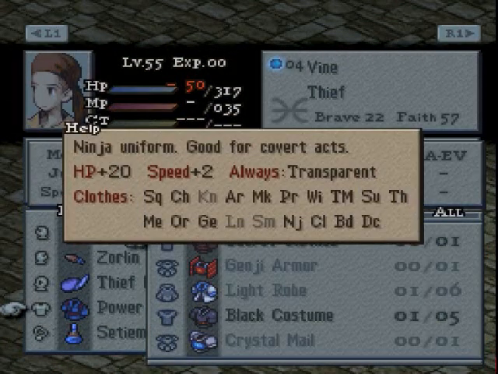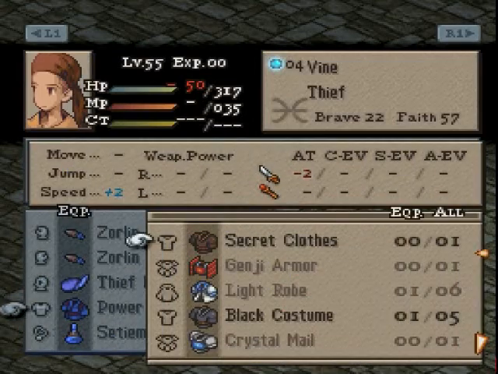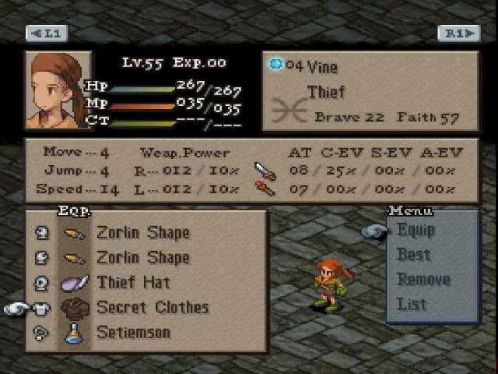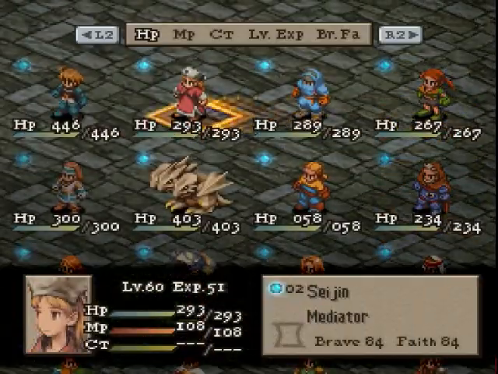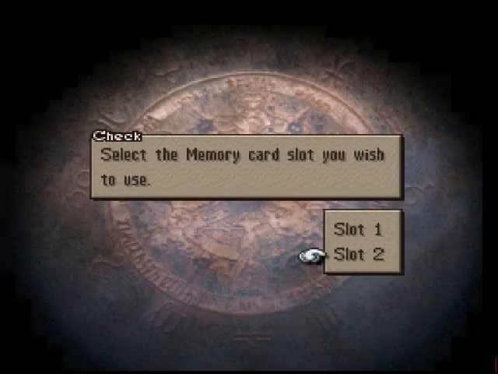Secret Clothes only gives plus 20 HP, which is pretty low. But it gives plus 2 speed and gives you always transparent. Now, the always transparent part is probably only until you attack. It's a ninja uniform, good for covert attacks. So I'm going to go ahead and equip it to her, so now she has 14 speed with haste, which is going to make her rather quick. I'm also going to see about collecting multiple Secret Clothes to see if I can get one for Rail. And then that'll be good.